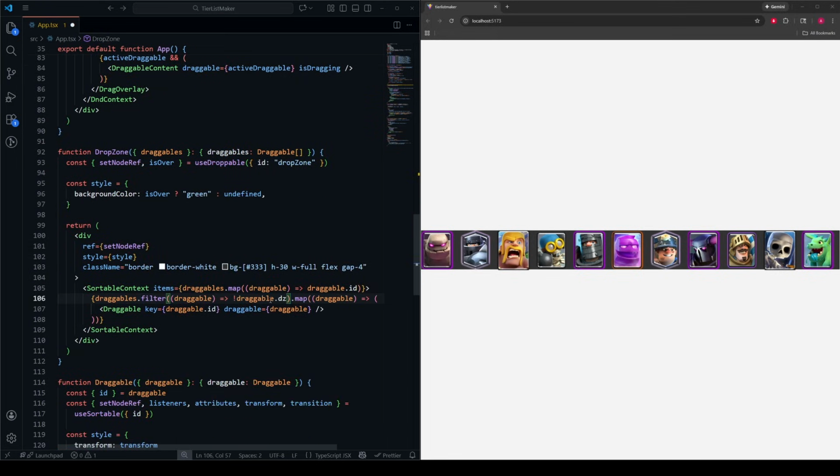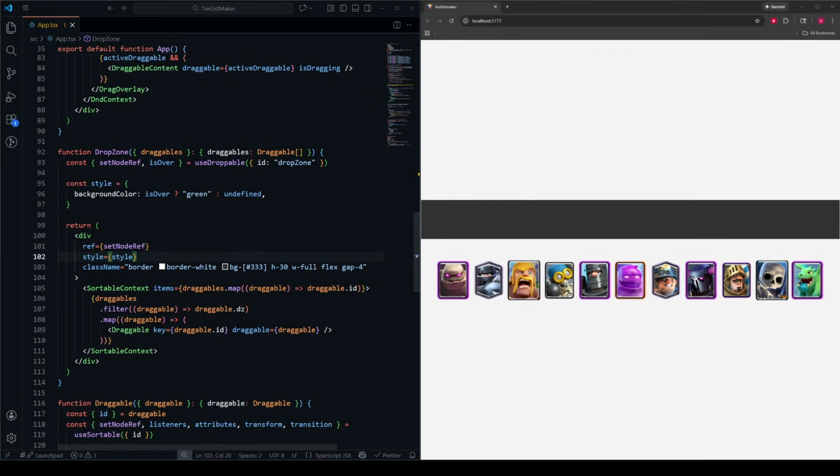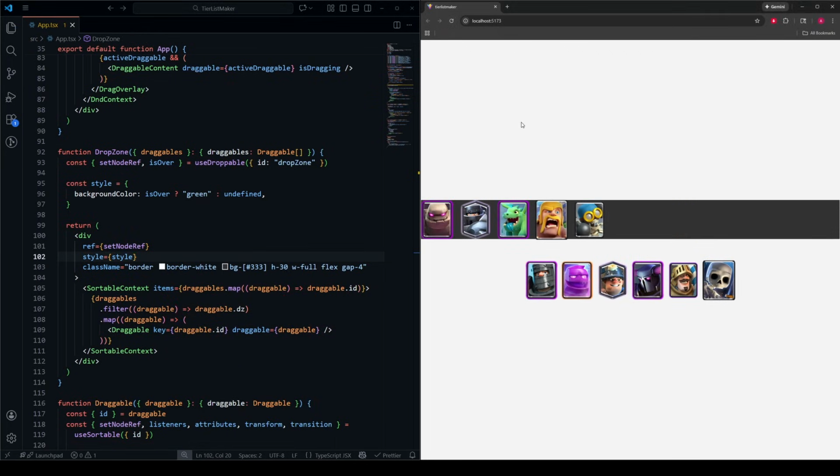So we'll add the filter here, and it will be the inverse condition, only ones that do have a drop zone. Now if we go ahead and save it and refresh, half of our Draggables are inside the drop zone and half of them are outside. Here's what happens right now if we try and take a Draggable from the outside and move it inside. Nothing. Even though it animates out of the way like this, nothing actually happens here. It just snaps back to its original starting position.